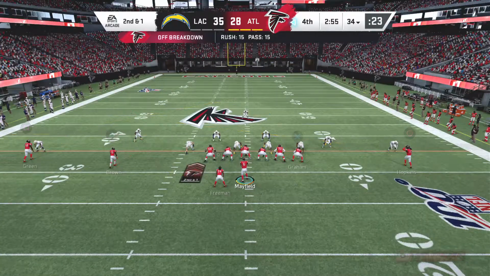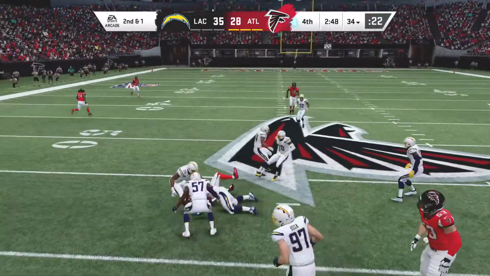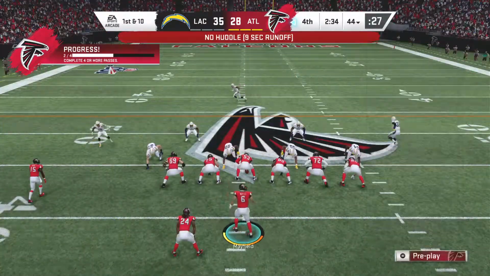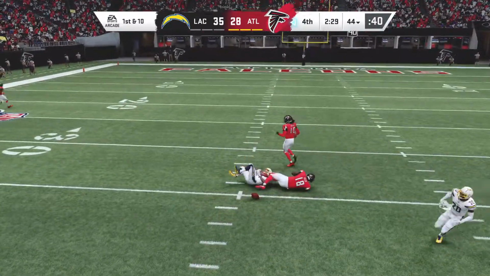You're second and a yard from the 34. To throw, Mayfield. The grab over the middle. And they'll get it up just short of the 45 at the 44. It's a first down on a gain of 10. The drive continues as they search for a tying touchdown.